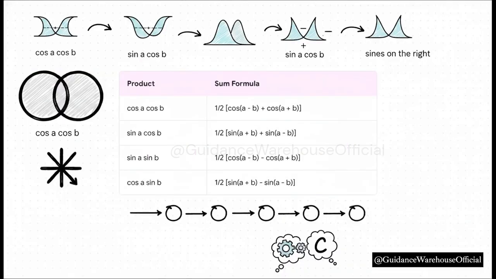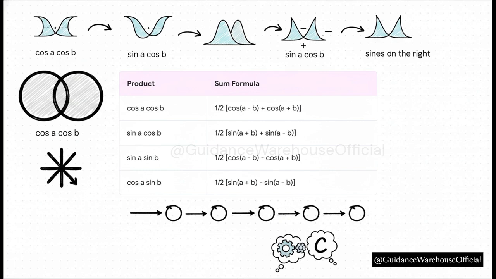And you know what? Using that exact same logic, we can build the entire set of formulas. Here are the 4 complete product to sum formulas. You can really see how multiplying cosines, sines, or even a mix of both translates directly into the addition or subtraction of waves. Actually, here's a super helpful trick to remember this. Notice that whenever we mix a sine and a cosine together on that left product side, we end up with sines on the right. But when we keep the functions the same on the left, like cosine times cosine or sine times sine, we get cosines on the right.